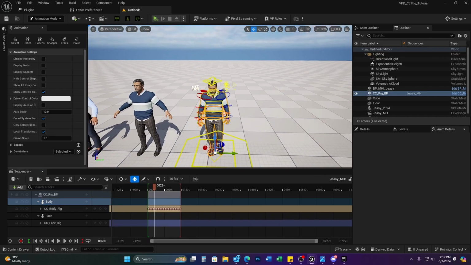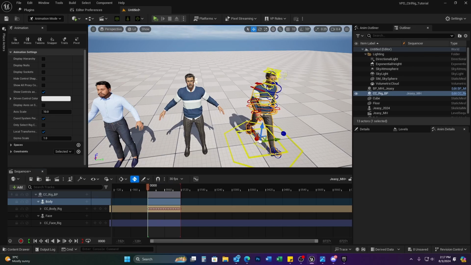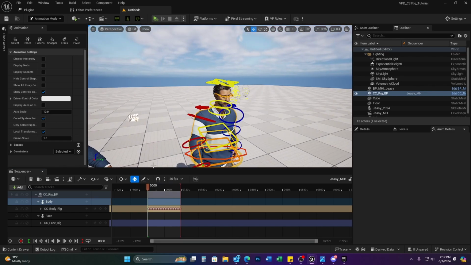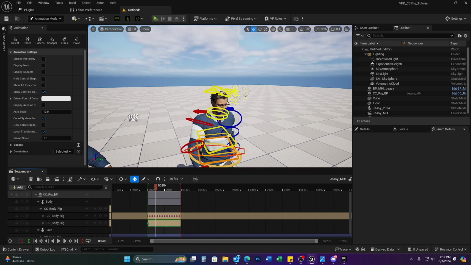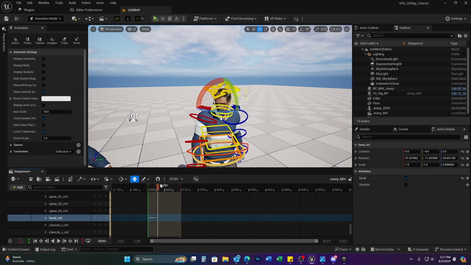So here is my body control rig with the animation of the walk cycle. I've baked the keys this time, but I want the head to turn around as I'm walking. So what can I do? I can click plus, editor, of course add a keyframe as a control, and over here I can select the head control, and I can rotate the head, and it will work that way.